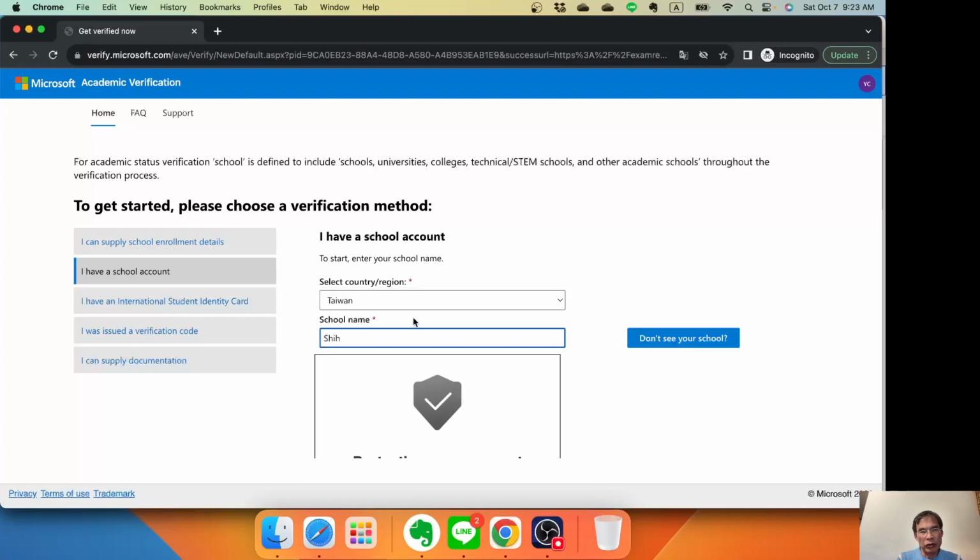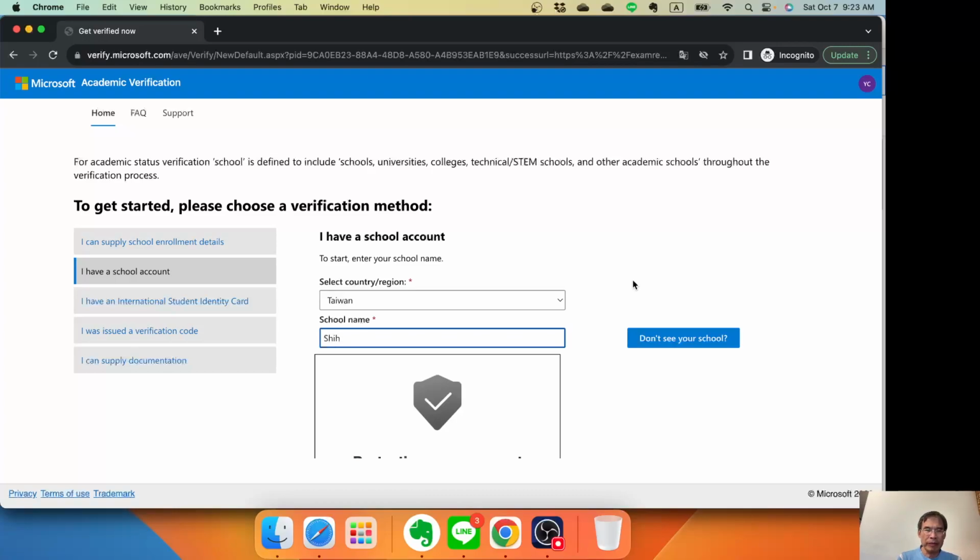If you use different countries, probably your home country, then you may find your school name in here. But it doesn't work for Taiwan at this time. So just simply skip this part.